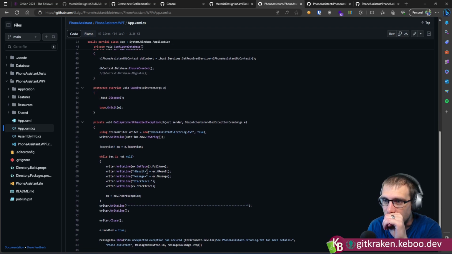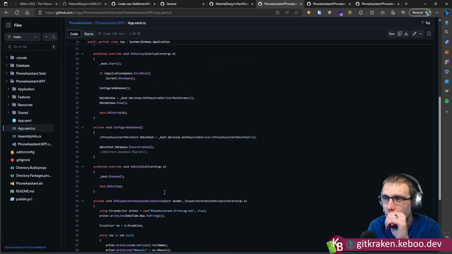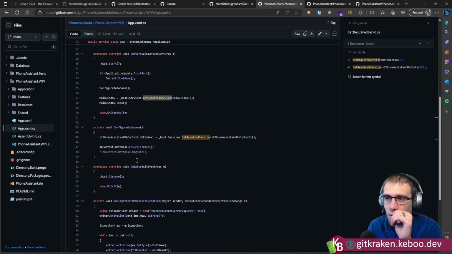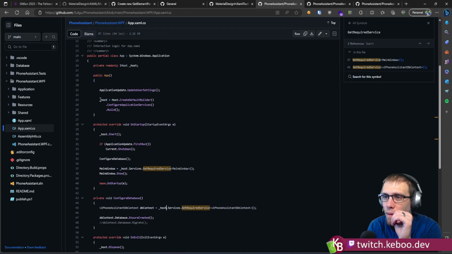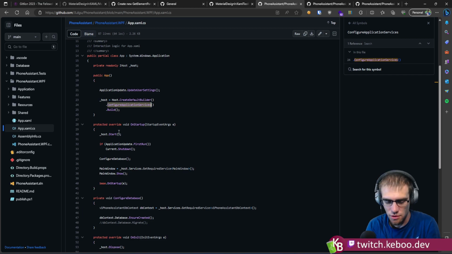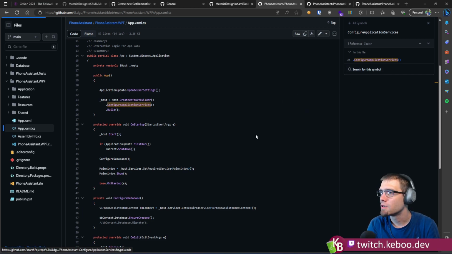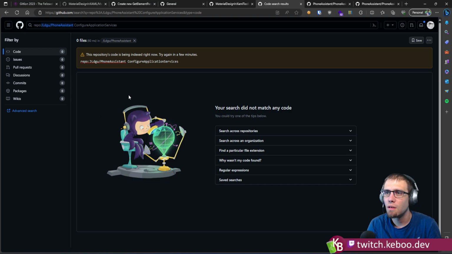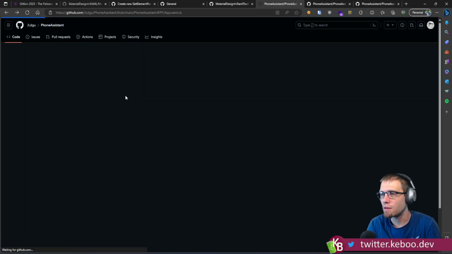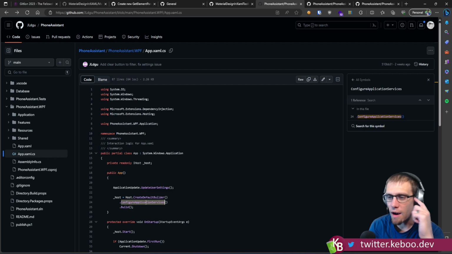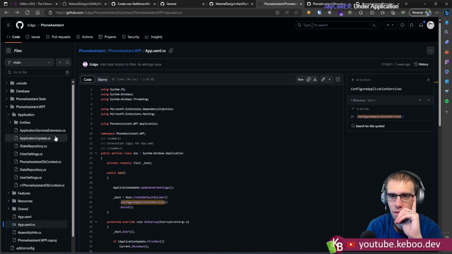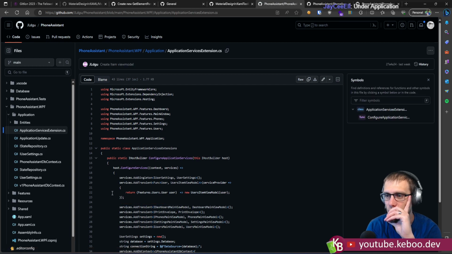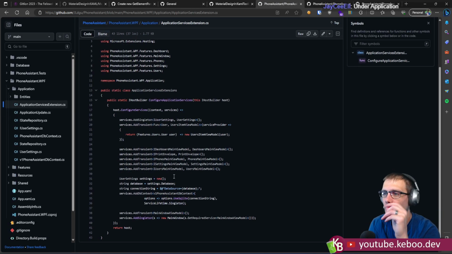And there's going to be a required service setup in here somewhere. Host, configure application services. So wherever this method is, search for symbol. The repository, it's not indexed. So wherever you have this set up, I would create a, under application. Makes sense. That application service extensions probably. Hey, look at that. There it is.